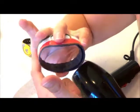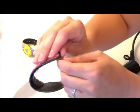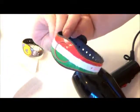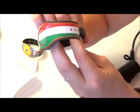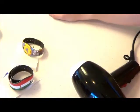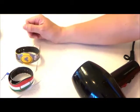And again, you can heat it in this shape, holding it just like this so that the skin is down flush onto the band. Heat it like this, hold it until cool. Pop this puppy out. Again, last two holes, very important to latch it there. As you can see, band is rounded, it's all smooth, it's all shiny, pretty, and ready to go. Yeah, you're ready for vacation. Be sure to check back in about half an hour to see if anything has popped up, anything needs a little bit more heat. Don't hesitate to use a little bit more heat and be sure to hold it until it's cool.